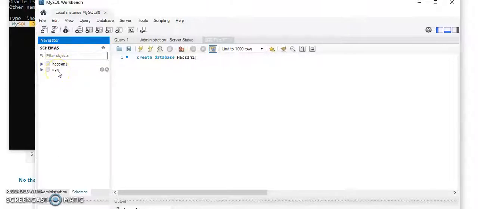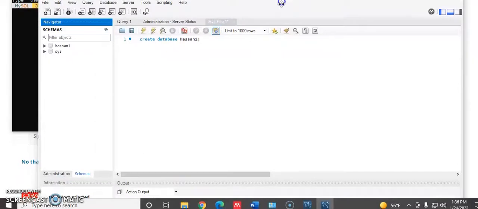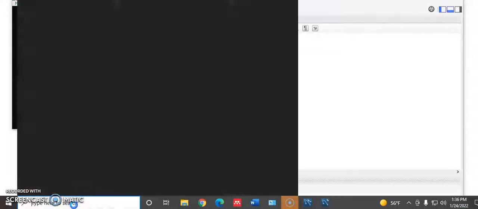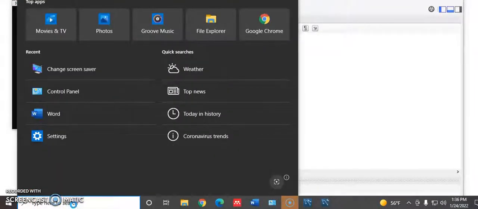Now there is a database that you can download to practice, Sakila. And there will be another video to show you how to download Sakila to use it as a practice. Now, if it happens that you had a problem with your download, what you can do is go back to the download, delete the version of MySQL that you downloaded previously, and then download the new one.